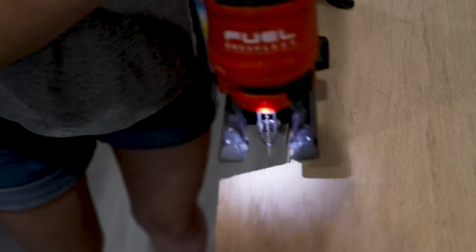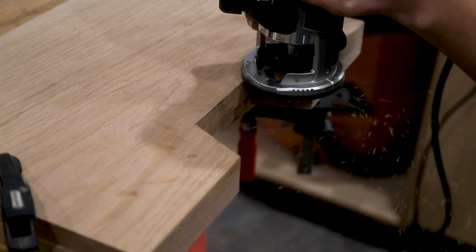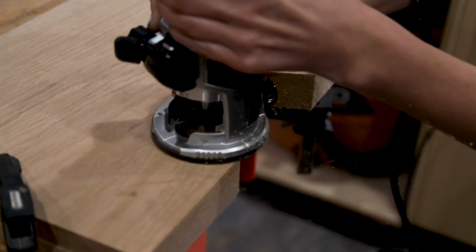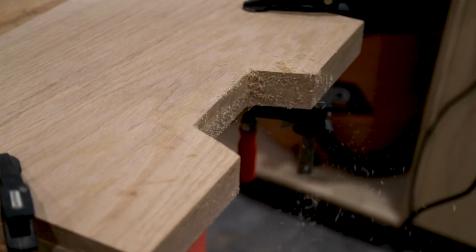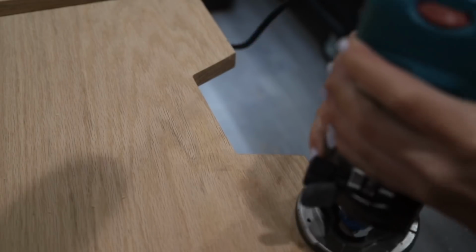There really wasn't that much method to my madness here. I kind of just cut out a shape that I liked and then cleaned it up using my router and a flush trim bit, and then once I had something I was happy with, I used this drawer front as a template for the next drawer front, and then I had 2 identical drawer fronts for this build. I also decided to give these drawer fronts the same round over that I gave to the rest of the build just to make them match.